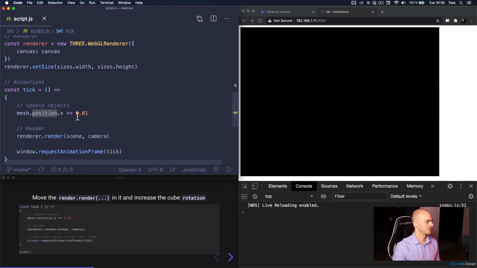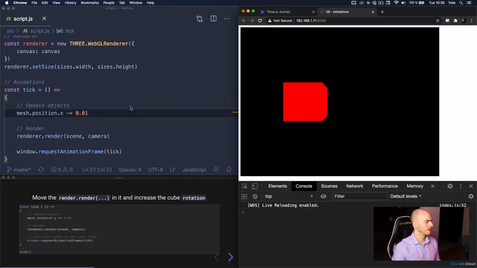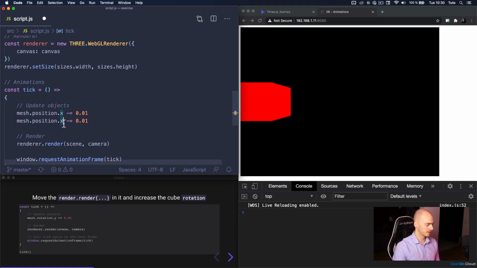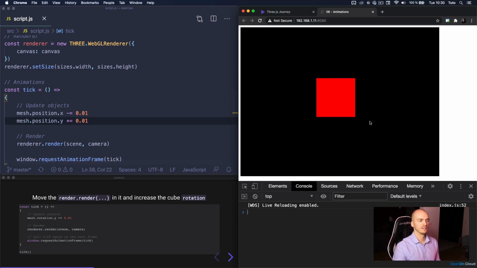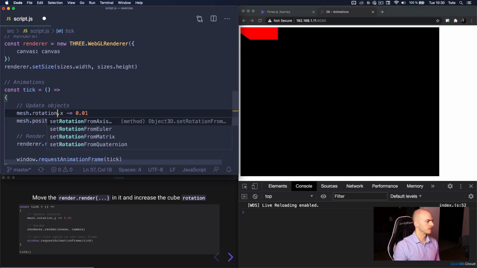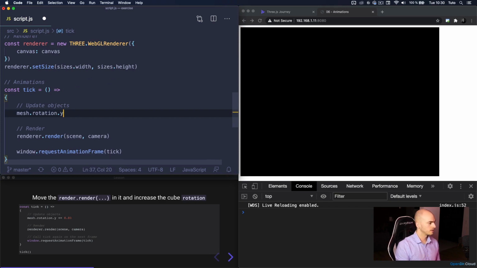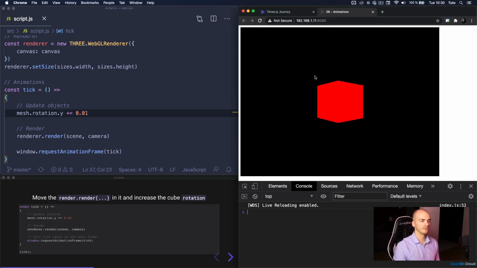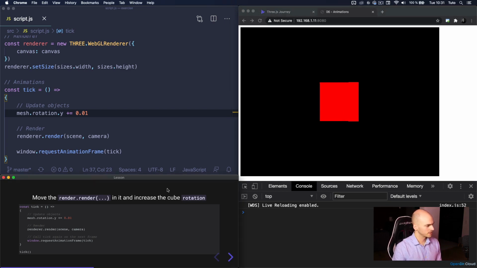Anyway, we can do other animations. If you put minus something, it goes the other way. You can combine them. I can put Y, positive Y. Yeah, it goes well. And if you want, you can play with the rotation instead of the position. It's going to be the same, 0.01. Sorry, I'm making mistakes. And you get something like this. Cool. So now you can enjoy the depth, the perspective, which is fine.